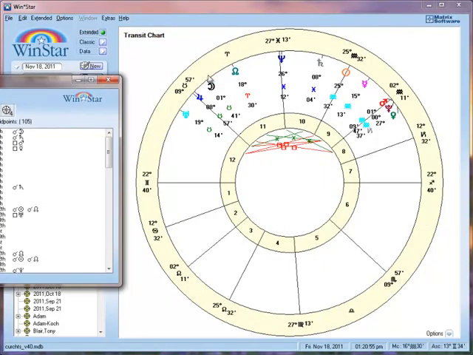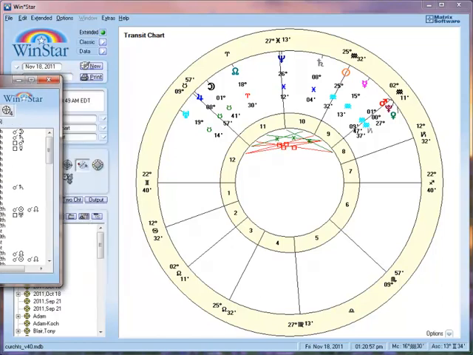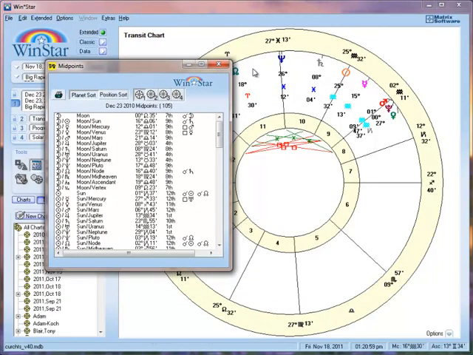Here's the Midpoints tool. We can plot midpoints on a 360 dial. For instance, here we have the Sun conjuncting the South Node. I don't actually have the South Node in this particular chart wheel, but if I did, that's where it would be.